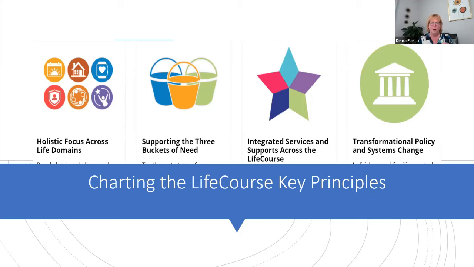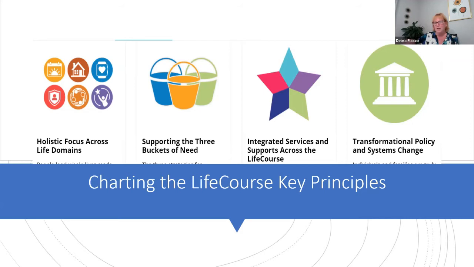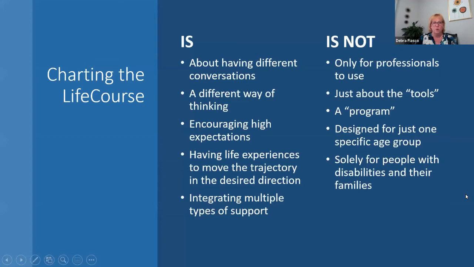We look at support through three buckets: discovery and navigation, connecting and networking, and the real goods and services needed to meet those goals. Families who network across agencies and with other families have better satisfaction and better outcomes. The integrated services across the life course is a really important concept — each color on the star represents an area we look at in goal setting or problem solving. We also look at transforming policy and system change, bringing advocacy and really helping families have a voice.